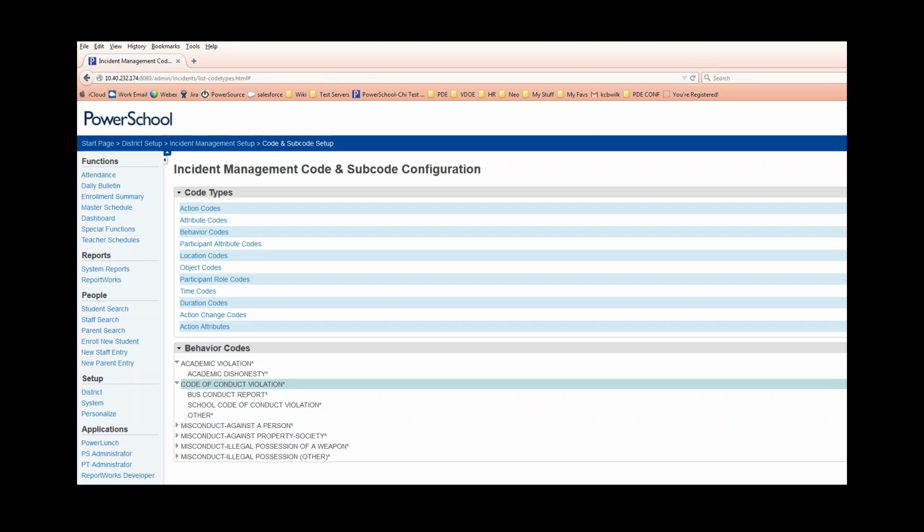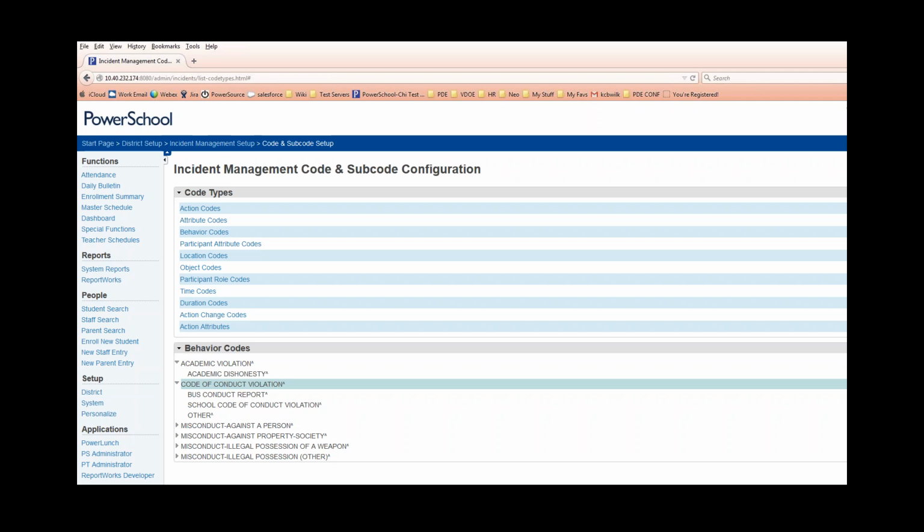Those three are also used for the early warning system. So we do have those added now, and if you run the script in PowerSchool, which I'll show you where that is, your incident management code and subcode configuration will be updated, and you will have all the changes we made to these codes and subcodes.